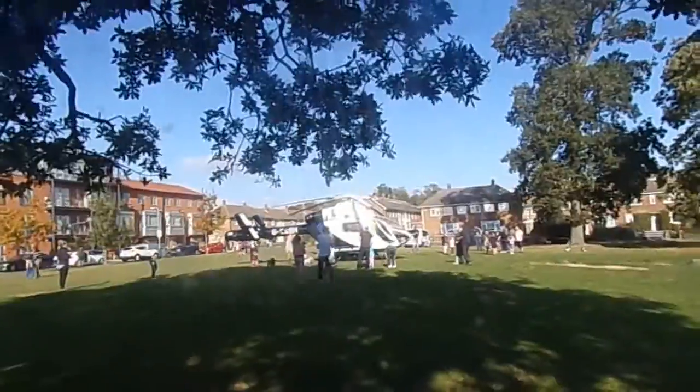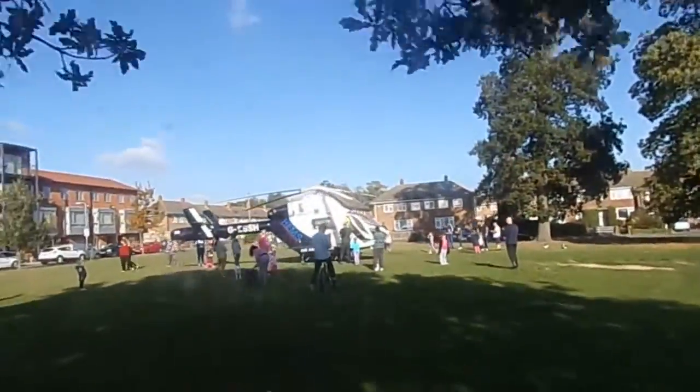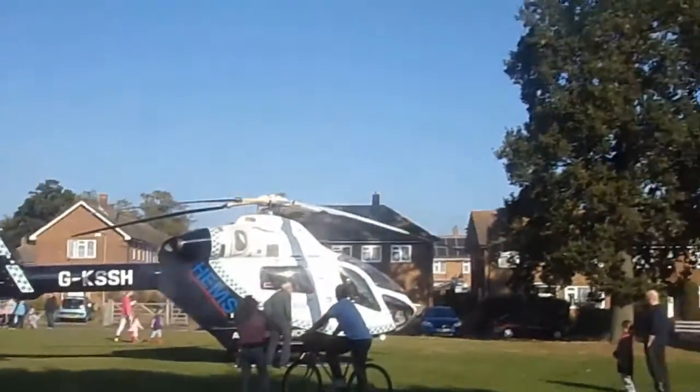Despite it being an air ambulance and a serious matter, this is just the perfect vlogging opportunity as well. I've actually managed to capture, for the first time in my life, an air ambulance. So I can keep going on about the bloody thing, but they've just opened the door. It's got gullwing doors. Look at me, I'm an eagle. What is it, a McLaren F1? Nah, can't be. Resuming the action.